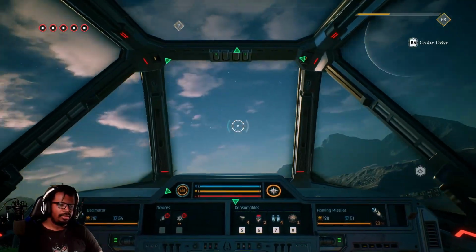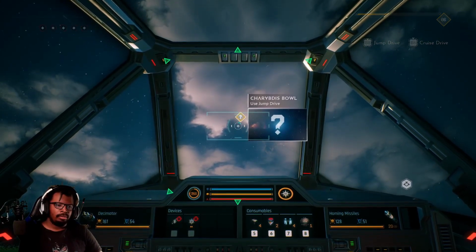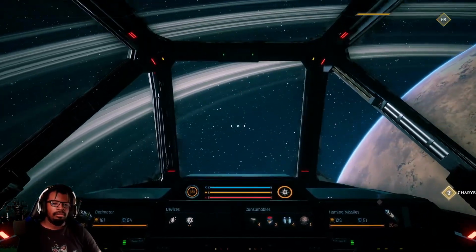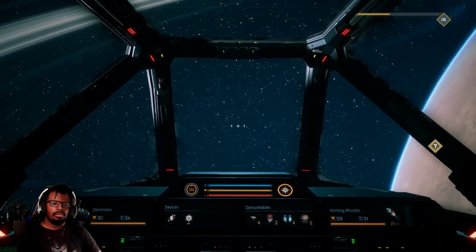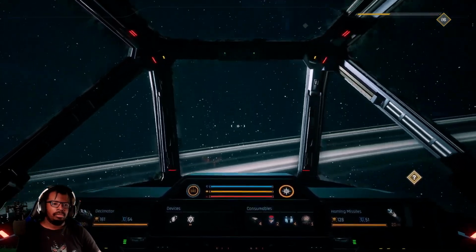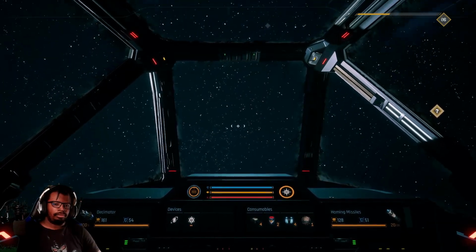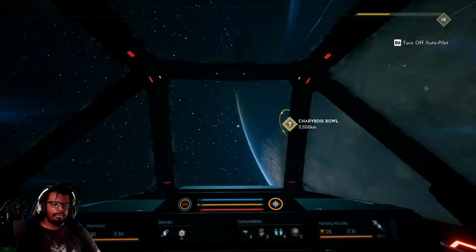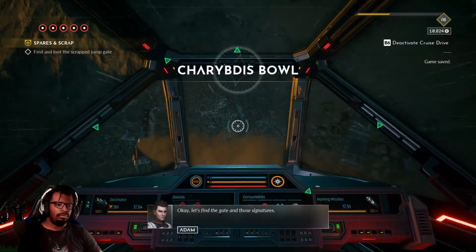My boy's a little chonky, but that's fine. Let's do some of the main mission. We gotta head here, if I remember correctly. I have some main missions that are scattered around on the screen. But, I had to get away from the planet in order for me to see it. Got a little weird right there for a second. Okay, let's find the gate and those signatures.